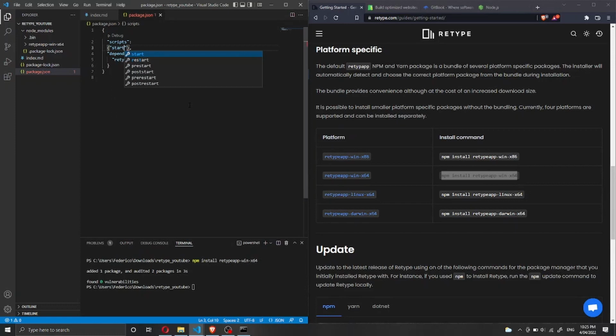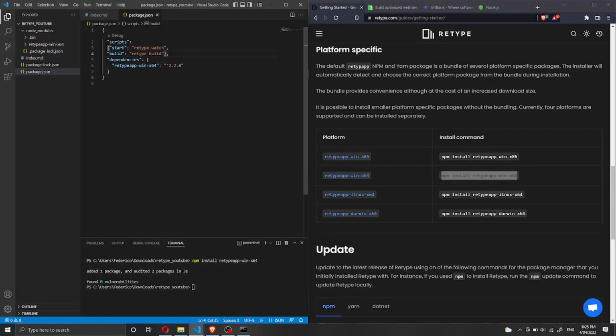One is start, and then colon, and then we say retype watch, and then comma, and then we write build, which is going to be colon, and then we say retype build.